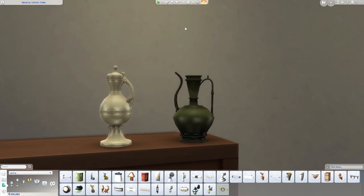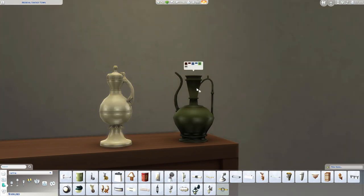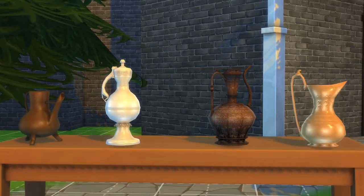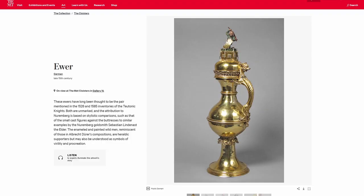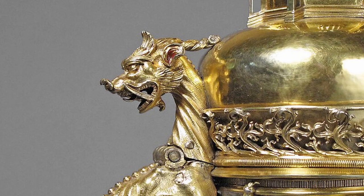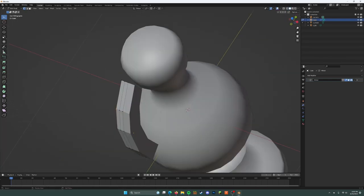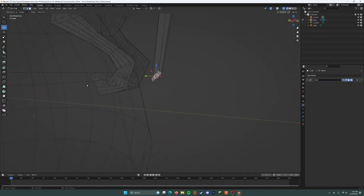I made two more ewers over the past couple of days — way fancier and more complicated than the ones in the first video. Broadly speaking, a ewer is just a vase-shaped jug or pitcher, and all of mine are based on existing historical ewers. One in particular is a really ridiculous fancy one with a dragon as the handle. I didn't love that the head curved back, but I loved that the handle was an animal, so I made one that has kind of a dog on it.